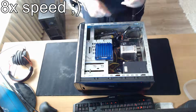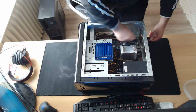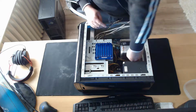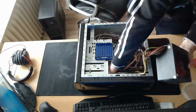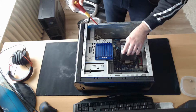Let's start with the disassembly. Immediately after opening the case, you can see what a mess I had inside as a computer. The first thing I do is unplug the hard drives and the SSD and remove all the cabling from the motherboard. Then remove the power supply and quickly unscrew all the motherboard screws and remove the whole thing at the same time. After this, most of the system is disassembled.